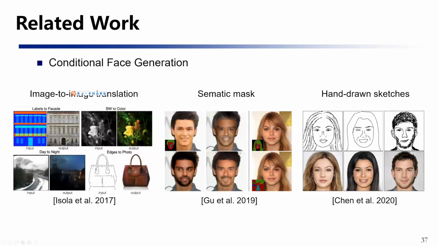And there is some very related research work. We know that generative neural networks, particularly conditional generative adversarial networks, have been very popular for image generation conditioned on different input types. These conditional inputs include the semantic mask, which generates good results but lacks control of the detailed geometry. Another user-friendly interactive mode of geometry control is the sketch. We always talk about the sketch being user-friendly. Recent methods could generate photorealistic faces from freehand sketches. However, the appearance plays a central role for realistic image generation, which is not considered in these sketch-to-image generation methods.